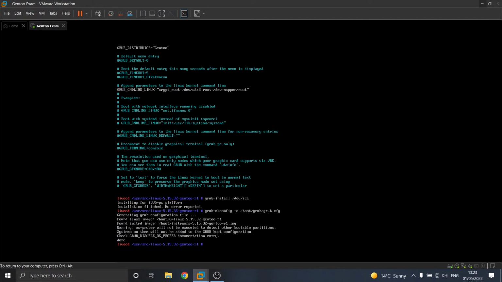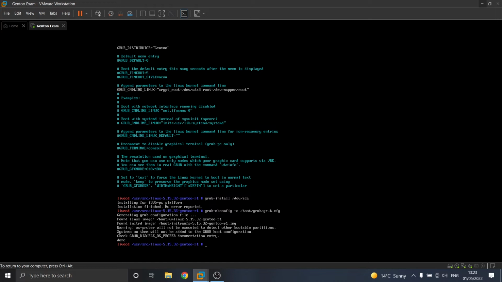Now it's generating to that file, and it's done. Okay, now we are almost ready for the reboot, and before the reboot we have to configure some more steps.